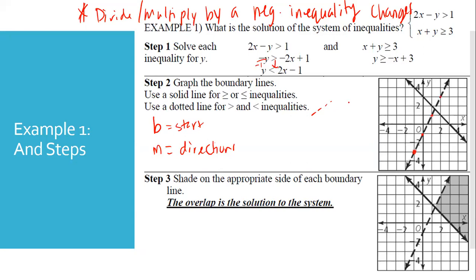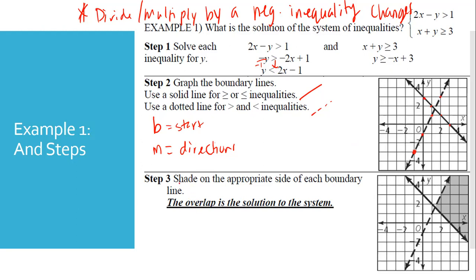All right, focus, please. Next, we're at y is greater than or equal to negative x plus 3. For this one, I begin at 3, and my slope is down 1, right 1. Begin at 3, down 1, right 1. This time it's a solid line. Why is it a solid line? Because it's greater than or equal to. It's also defined on those points, so the line is going to be solid. I no longer assume what you did in algebra.